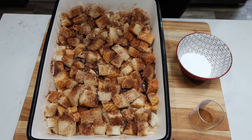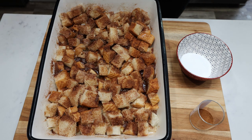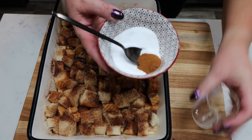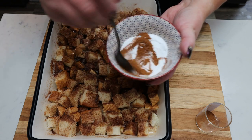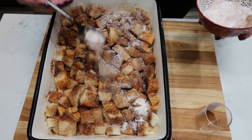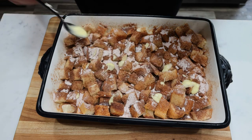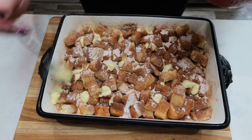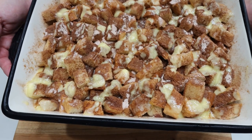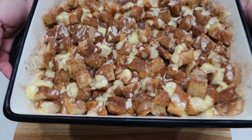Five hours later, we're ready to move on with our breakfast bake. You can see it's soaked up the majority of the liquid eggs. I have a quarter cup of Lakanto monk fruit — I'm going to add a little bit of cinnamon to that, stir it up, and sprinkle this right on top. Then I have six tablespoons of light melted butter, and I'm just going to drizzle that right over the top of the casserole. We're going to bake it at 350 degrees for about 30 to 45 minutes, until the bread is baked through and nice and golden brown.